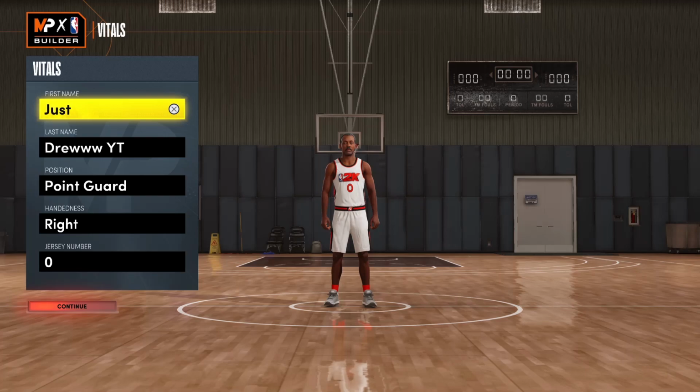gen, especially because there's a lot more freedom to really see how Damian Lillard is and encapsulate all of his different qualities as a player. So that's exactly what I did in the next gen builder.